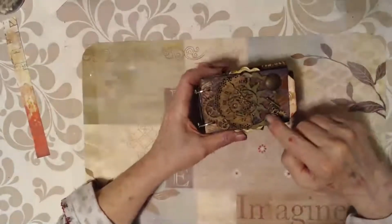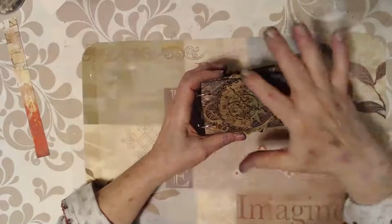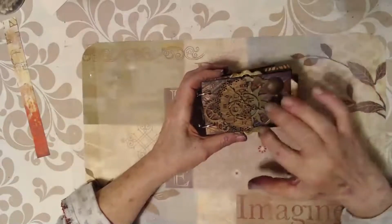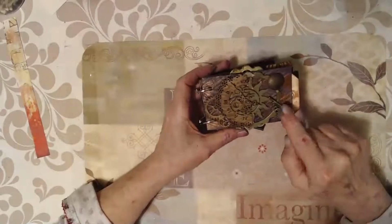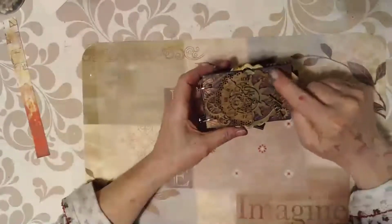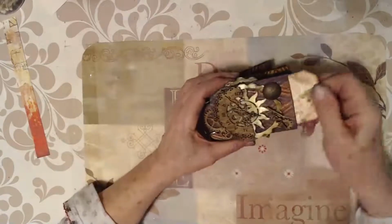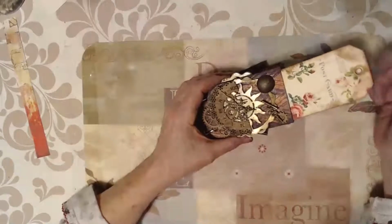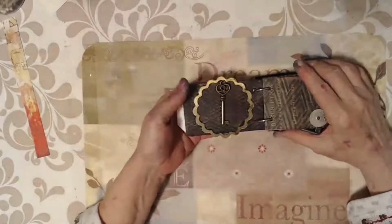But this is my front page, and I had a sun catcher that was sun with this edging around it. And so I cut the clock in two and added a couple of little gears behind it, and a little bevel here that looks like it holds a chain with the key on it, and a little one here. And this is an upholstery brad that is rusted. And inside this pocket is a little tag that is a postcard tag. And then you open it up, and this is the kind of ashtray. Do you want? I have one.